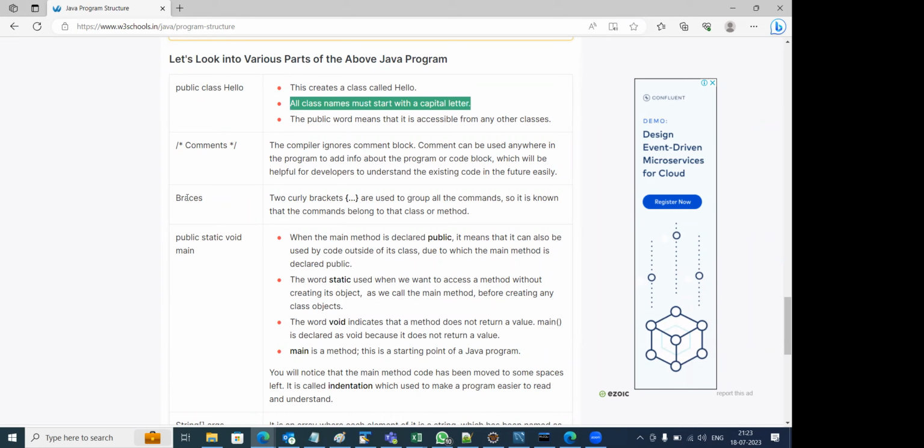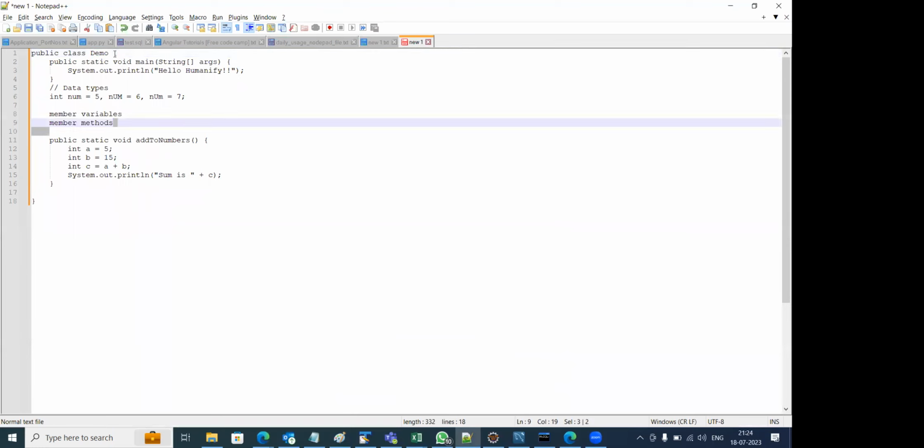We talked about comments. We talked about braces. What will these two curly braces do? They are used to group all the commands, so it is known that the commands belong to that class. Whatever you write within those curly braces belongs to that particular class. This is the starting brace and this is the ending brace.